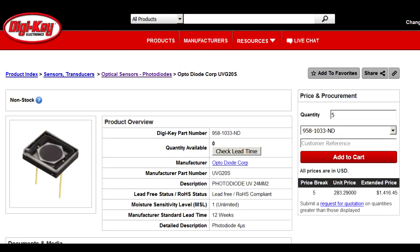I did a bit of hunting around and I came across this. I think it may be this one, which I found on DigiKey, which is a UV enhanced photodiode. Although this one looks like it's aimed at UV, it could be just a similar device, or just the fact it's got extended UV. It may also be more sensitive to the shorter wavelengths in the visible. I don't quite know exactly what wavelengths of fluorescence this is designed to detect, but this is $283 for a 5-off, so obviously quite an exotic device.